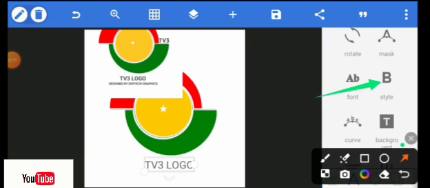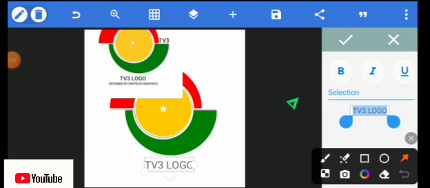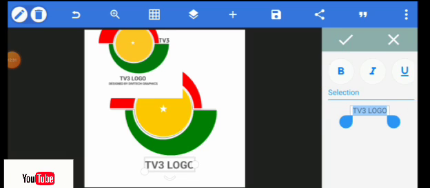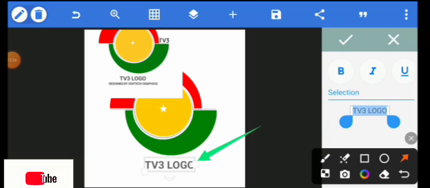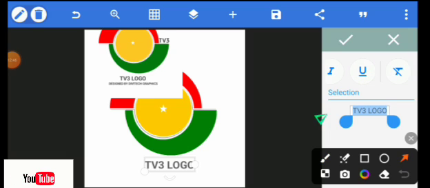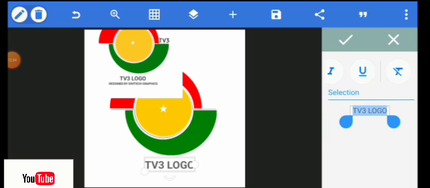Then click on this. This one is for bolding, this one is to make it italics, and this one is to underline. So we are going to choose this one here. Alright, so you can see that our text has changed. And if you want to remove this effect or this style, all you have to do is just click here and it will remove. Just look at the text. Once I click on it, the thing will change. So it's normal now. So let us add it back.